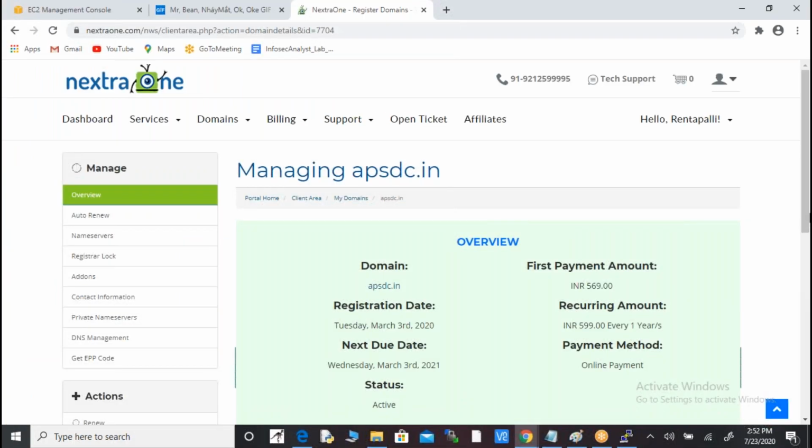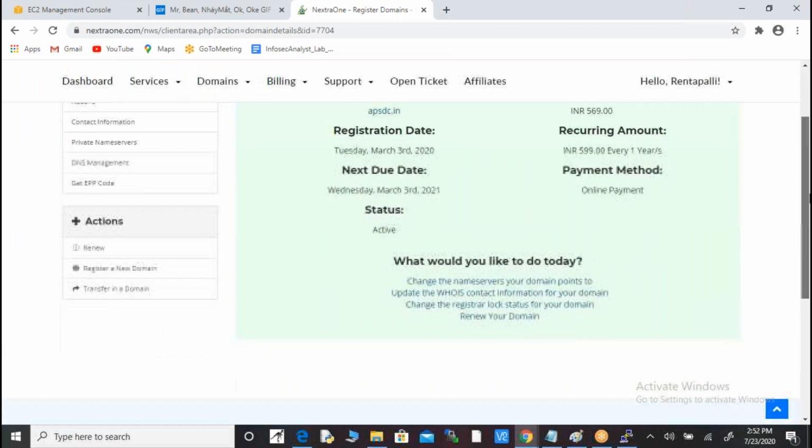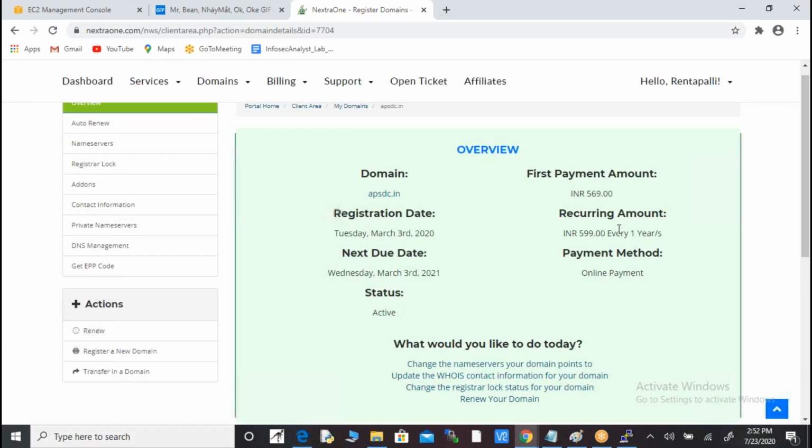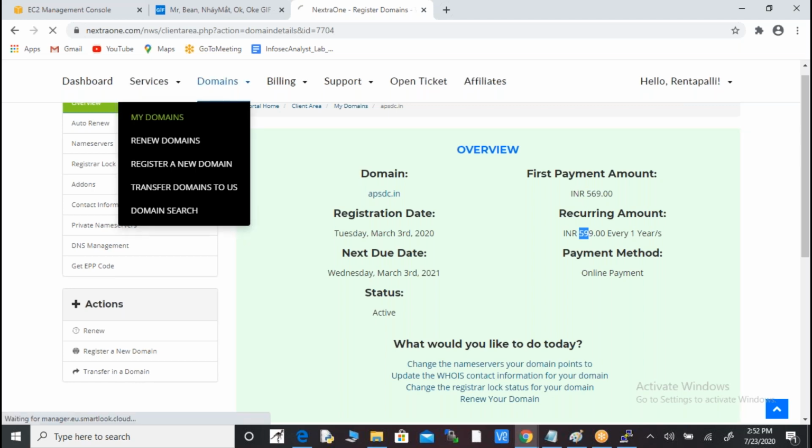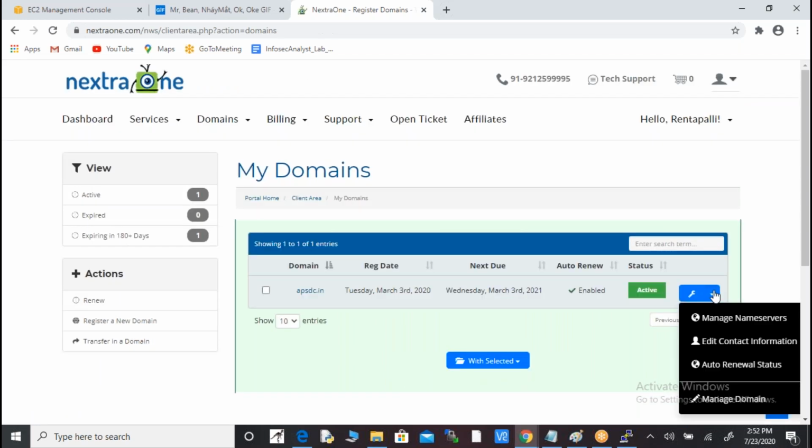First of all, this apsdc.in domain amount is around 569 rupees per year, and after 1 year, 599 rupees every year, right? So click on my domains. This is my domain, and then click on settings.